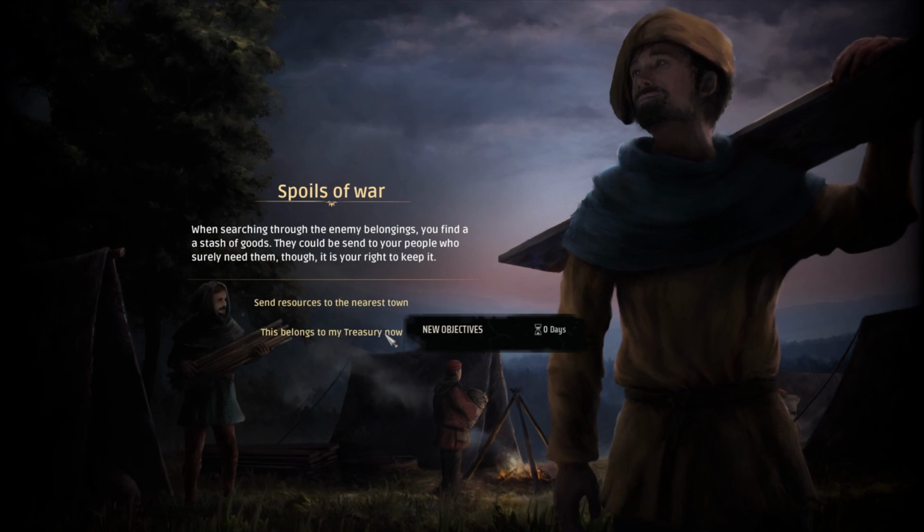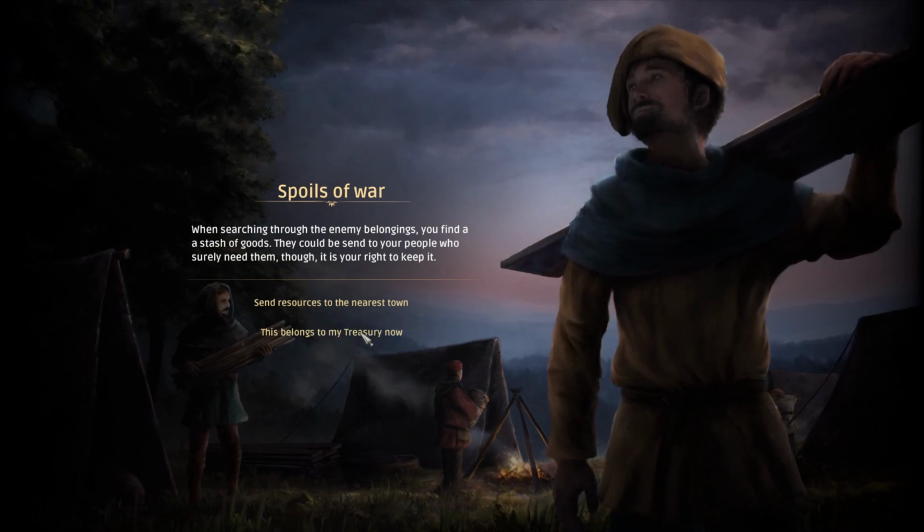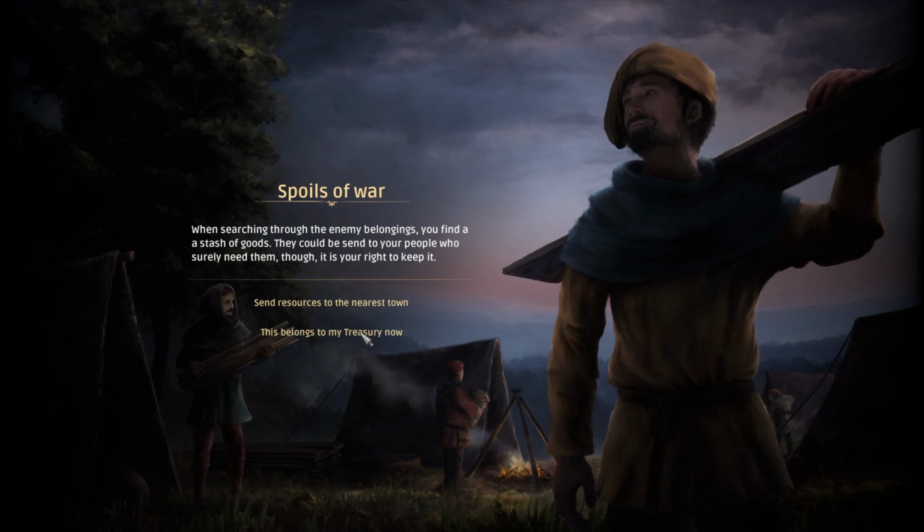So I can send them to the town, or I can add them to my treasury. I don't think I need anything for the treasury right now, although it does mean we can hire mercenaries if we need to.